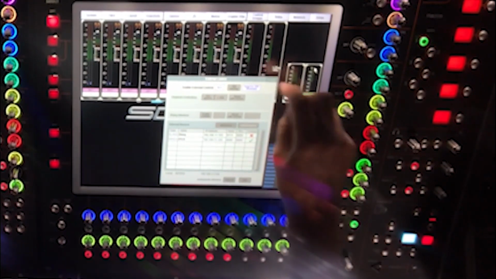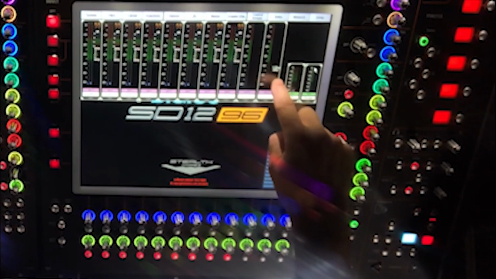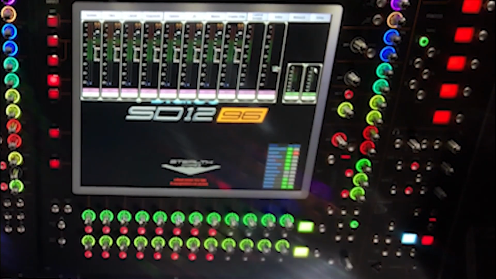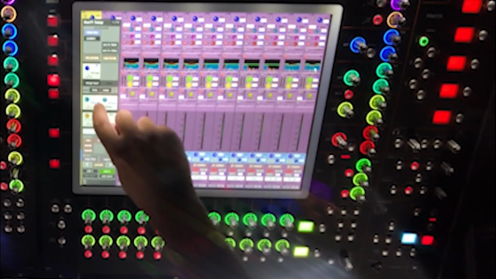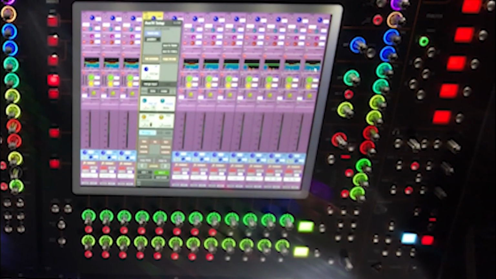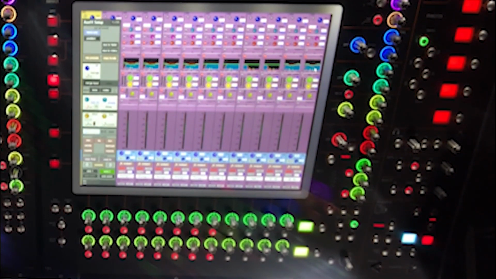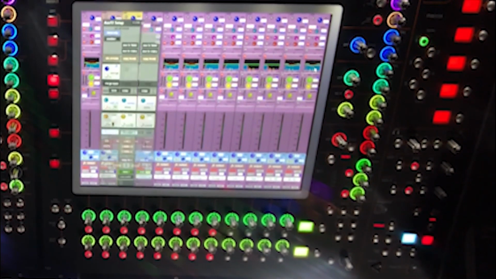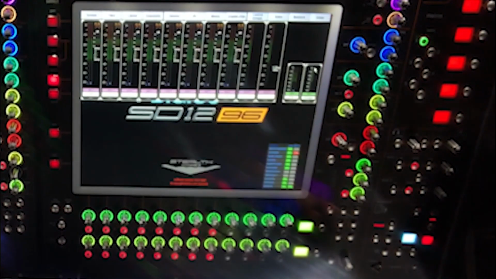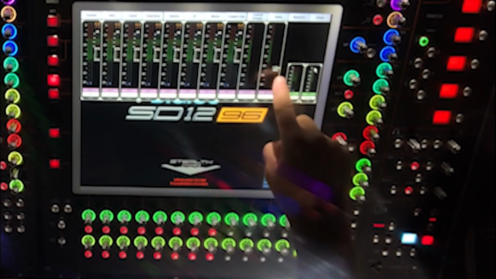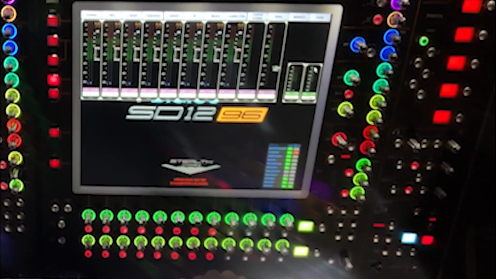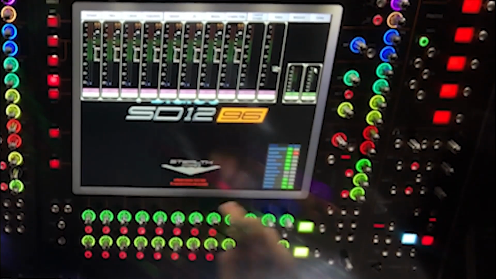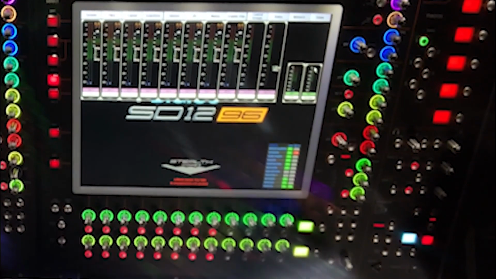Walk around, and as you may notice, there are some delays applied in some of these. If I go to my wedges, we'll see there's a delay setting here on these wedge mixes. So these are wedges delayed to the side fills, as side fills are normally my zero. In this case, one of the fills was moved to a different position because of lighting or something, so I had to add some delay to one side to compensate.